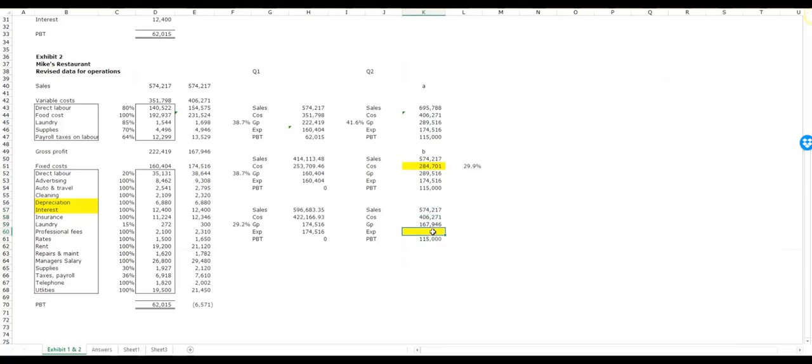So now, this is also quite easy once you've got this in place and you understand the question. We could say the gross profit minus the profit tells us what the fixed costs would have to be in order for this to work out. Now that is a substantial reduction. From 174 down to 52,000.